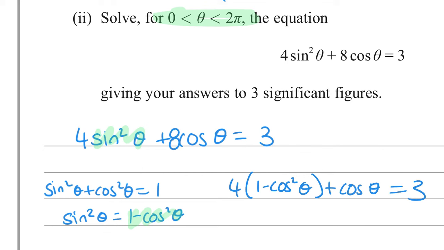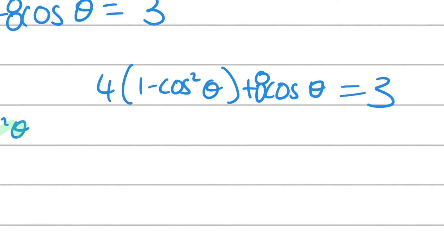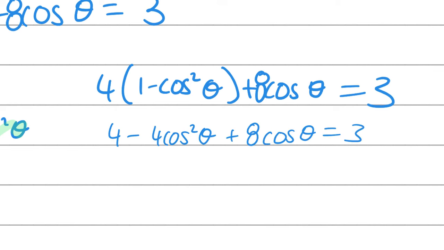Sorry, the 8, I don't know what happened, it just didn't compute. There it is. The 8 didn't disappear. I just forgot to write it down. Do 1 minus sine squared theta and then substitute it into cos? No, because this is just cos. You don't have cos squared theta, do you? If you wanted to substitute cos, you'd have to do the square root of 1 minus sine squared theta. Right, guys, then you're going to have 4 minus 4 cos squared theta plus 8 cos theta equals 3.